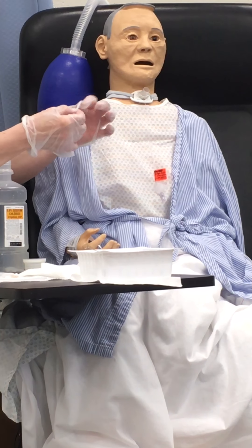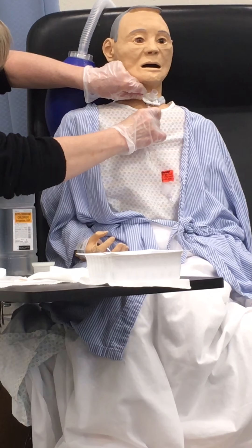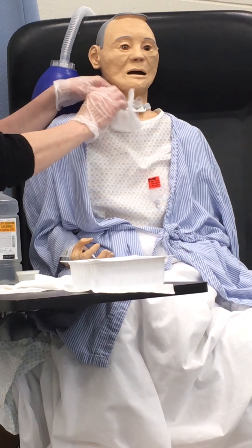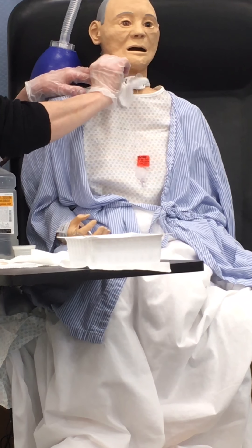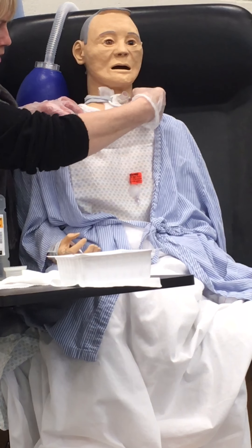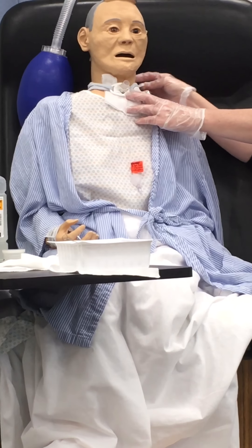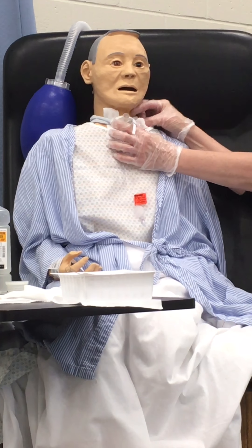Now we're done being sterile for all intents and purposes. If I needed to put saline on it I could, but otherwise just cleaning. I want to inspect that stoma — make sure it's clean. I could use that Q-tip or any of the products I have. Dry it off. Now we're ready for the drain — the best way to do it is like a sliding action. Some people go from the bottom up; either way is fine. You just want to make sure the balloon's on top. Kind of ease it over — I might need to walk around so I don't cover her trach. Just make sure you don't poke.